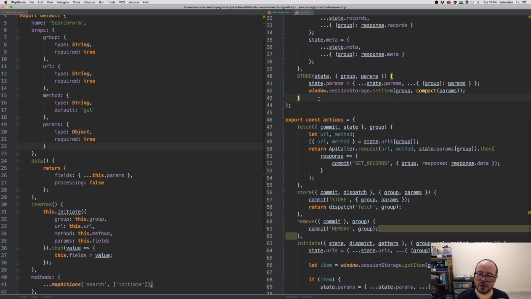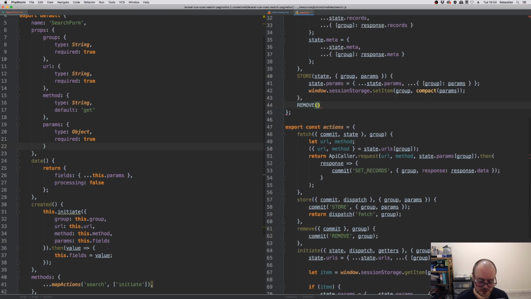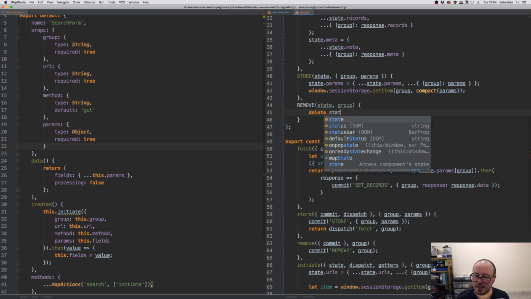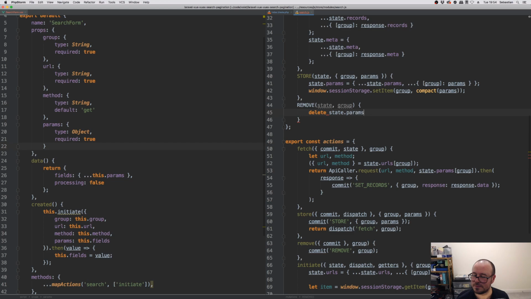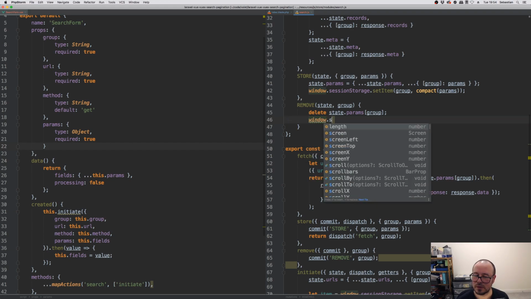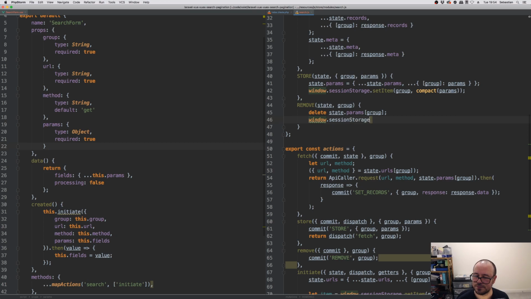After the store, we're going to have remove, which takes state, and it takes group as well. So here what we're going to do is use delete state.params by the given group. So that goes from the state, and then window.sessionStorage.removeItem by the group name.